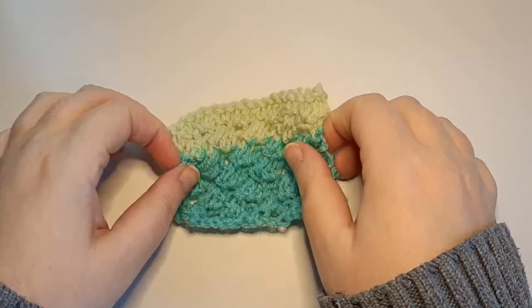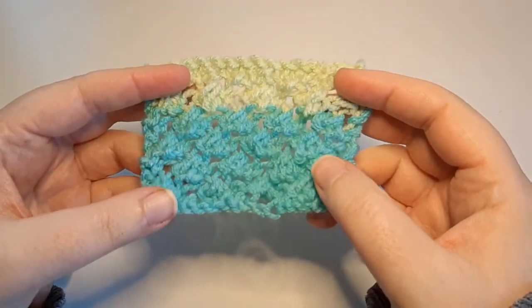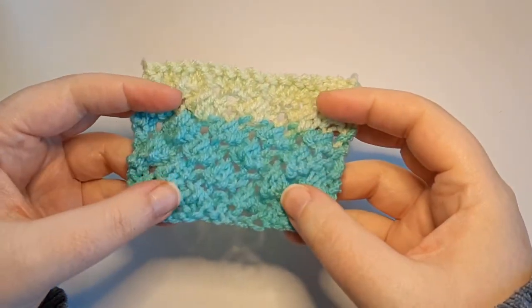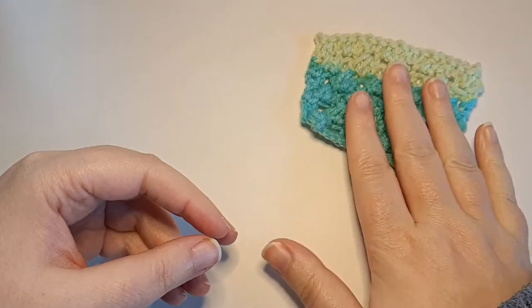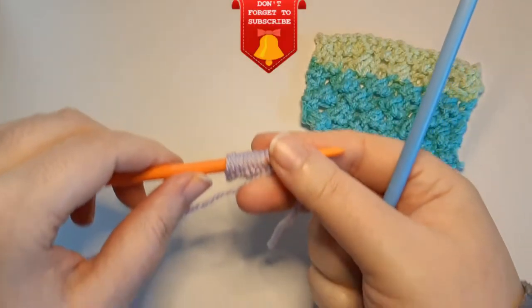Welcome to the Celtic Llama. In today's video I'll be showing you how to knit the berry stitch pattern. For this pattern you are going to need to know how to knit, purl, and cast on. If you need help with that you can check down in the description below for my videos on how to do those techniques.